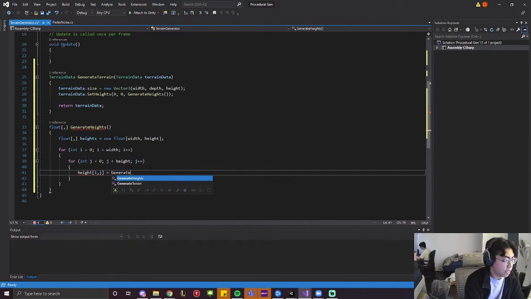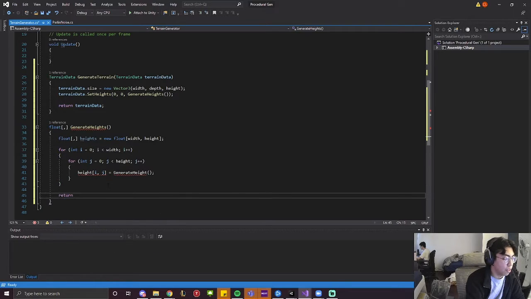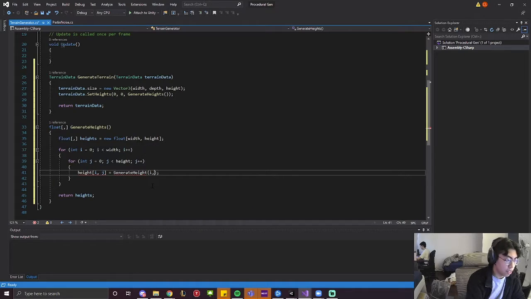So again, we want to separate the logic of things so that it's easier to change later on. And we'll just say return heights right here. So yeah, this is a bit confusing, but this is going to be a GenerateHeights function, and then this is going to be GenerateHeight using i and j. And this GenerateHeight will return us a float value.